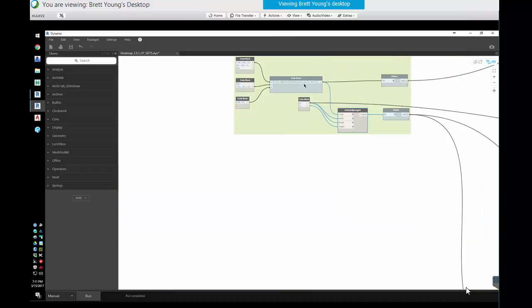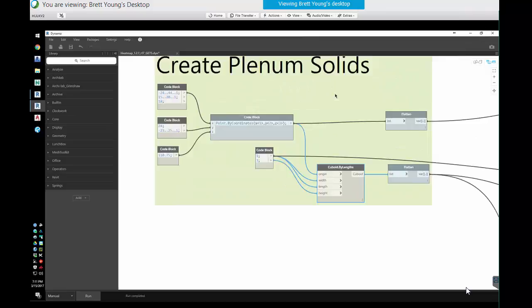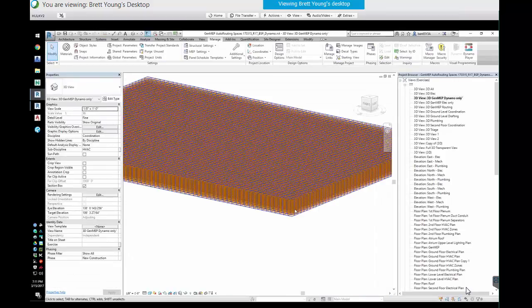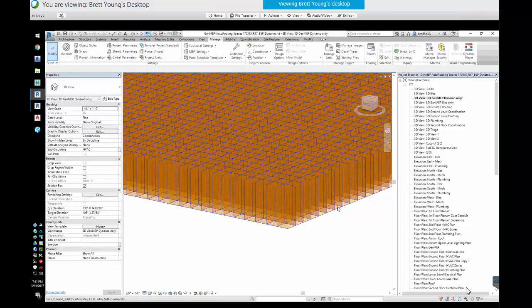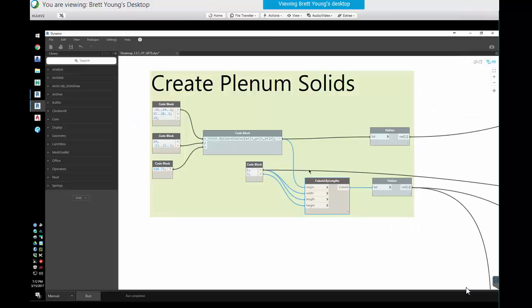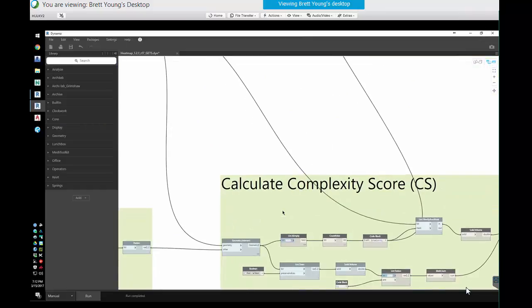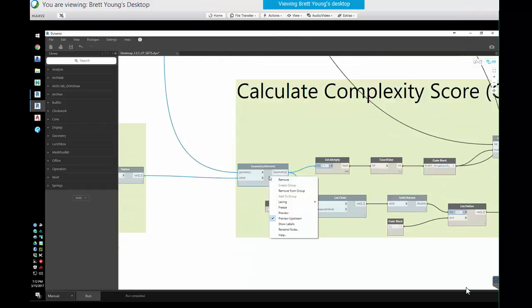Then I want to build a scoring column, basically, create plenum solids. And what I call a plenum solid is this thing. These are plenum solids, 1 foot by 1 foot by 3 foot tall columns of geometry. I want to make that at the proper spacing of this building. We can take a look at what happens when you try to find the intersection between all the geometry on the first floor and those columns. You get a certain amount of space that's taken up as intersection space. And I think this is pretty cool looking, so we'll see how it looks.